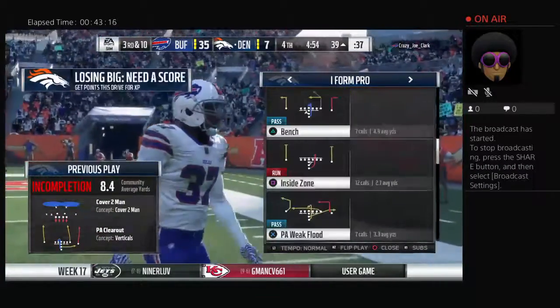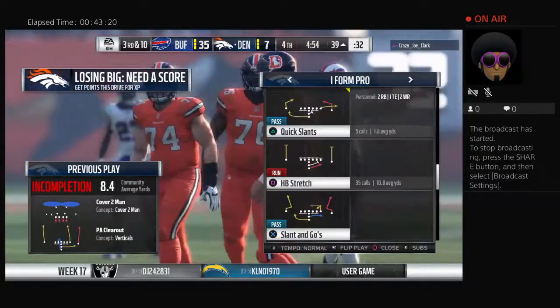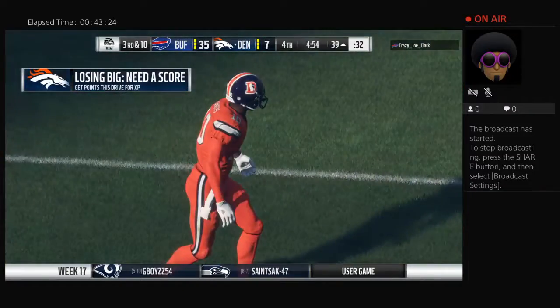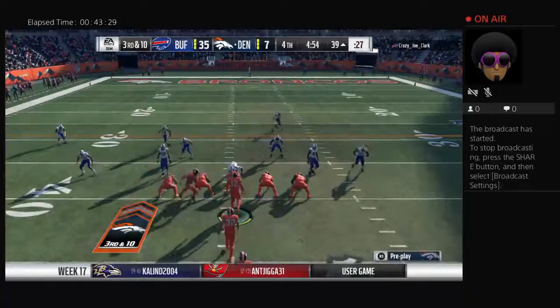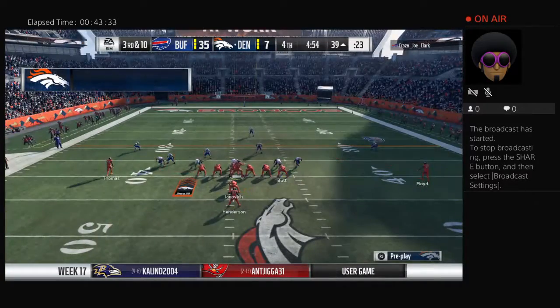And he drops it incomplete, and their struggles continue here. This defense is continuing to contest every deep ball that is thrown downfield. And, look, it doesn't matter whether you're playing man or zone. Eventually, that becomes man on man, and you got to trust yourself and go up at that moment of truth and make a play on the football.